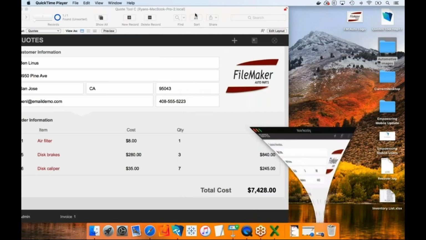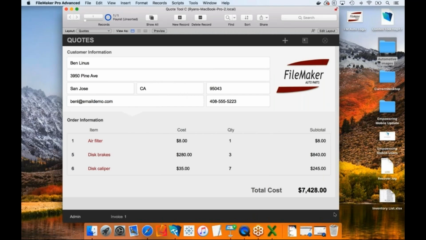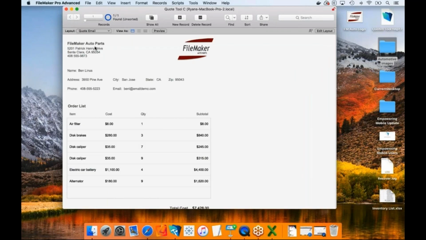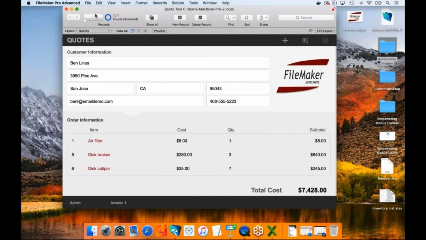All right, back into our desktop, and now that we've created a way to automate that process of building our quotes much more efficiently, we'd love to have the ability to send an email of this quote to the customer as well. So what we would want to do is capture what quote we're working on, then jump over to our quote email layout, find a particular quote, send that quote out and attach it via an email, and then jump back over to the quote that we were working on.